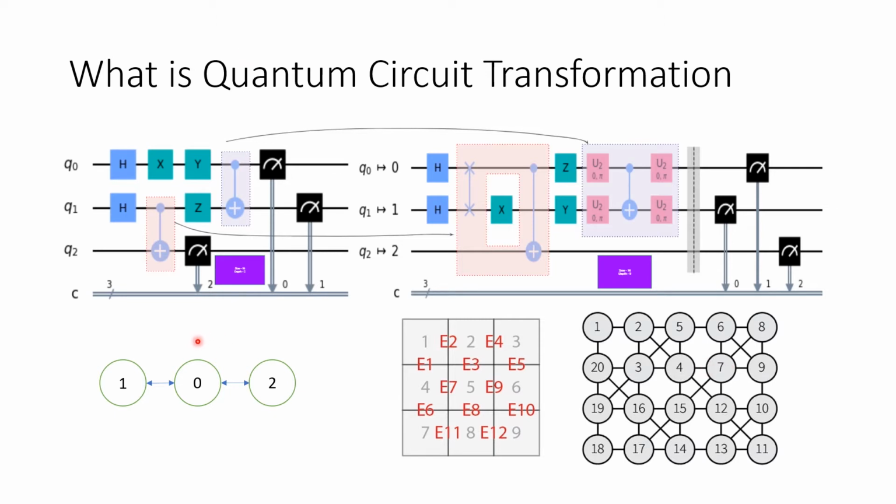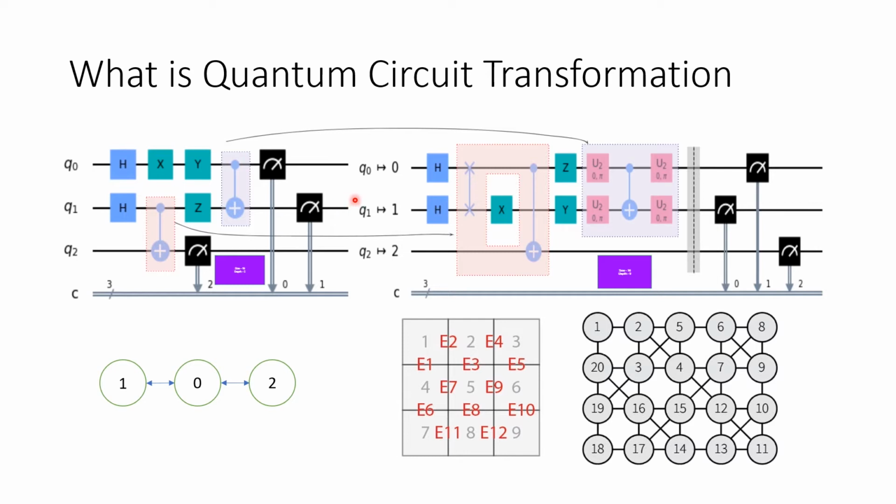Here we take the example of trying to compile down to this target hardware with 0 at the center. The initial circuit does not respect the constraints of this target hardware by having an operation on qubit 1 and qubit 2, which is not local on the target hardware. We can convert this circuit into an output circuit by adding in swap gates, which converts this into a valid operation but makes the circuit a little bit deeper.